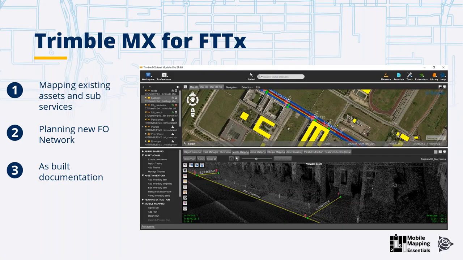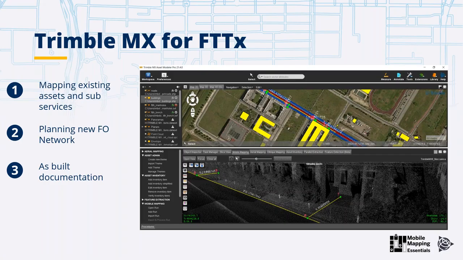As I said, with the image-based or point cloud based dataset from the field, TMX is able to display the mobile mapping data, point cloud and imagery.